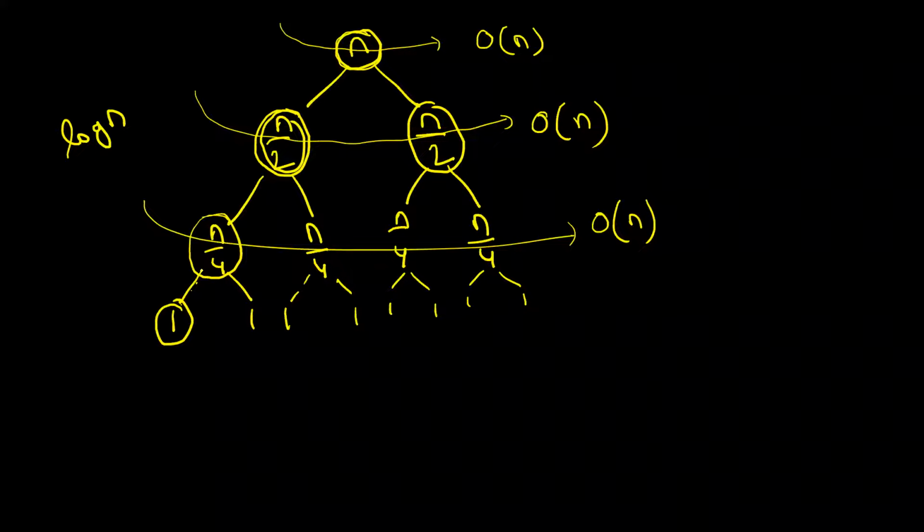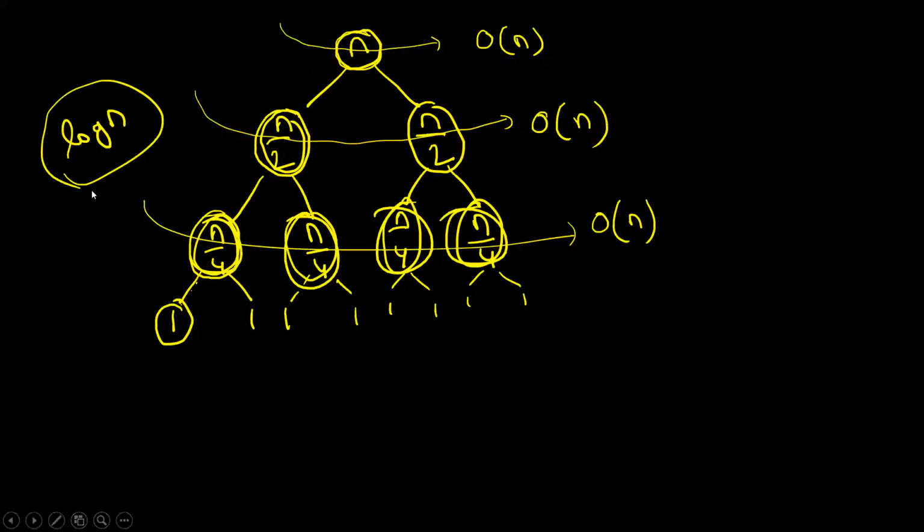Because see, when you have 4 small parts of size n by 4 each, ultimately you will be calling the partition function on each one of them, right? And we saw that the time complexity of the partition function was big O of n, where n is the number of elements in the array. So big O of n by 4 plus n by 4 plus n by 4 plus n by 4, that is big O of n. So at every level, I am doing big O of n work. And there are log n levels in total, right? So the time complexity will become n log n, number of levels times the work that you are doing at each level. And I tell you guys, this is the best case runtime of quicksort.